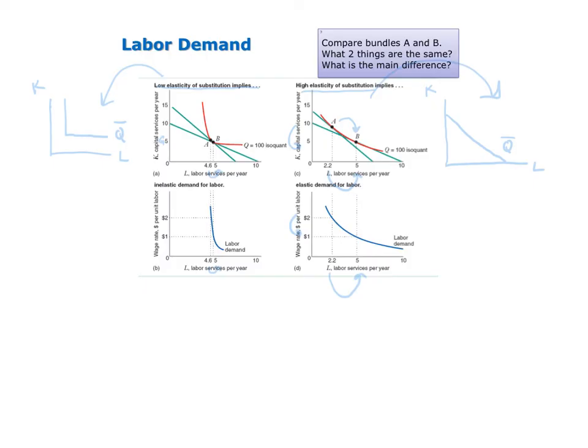How much the quantity of labor demanded falls, therefore, directly impacts how much unemployment rises. What we learn here is that we're not going to see as big of a reduction in the quantity of labor demanded when labor is not easily replaced with capital. We are going to see a big increase in the quantity of labor demanded, and so a bigger increase in the rise in unemployment, in industries where labor and capital are highly substitutable.